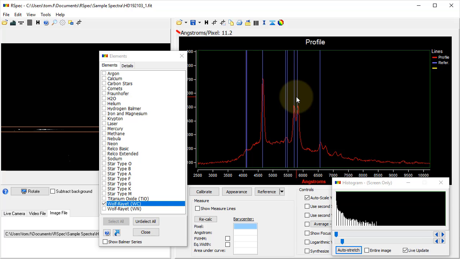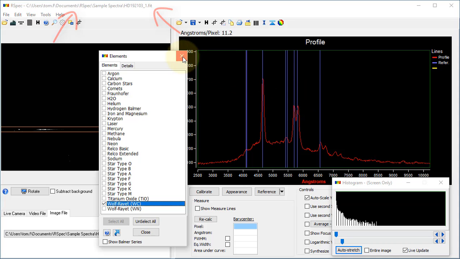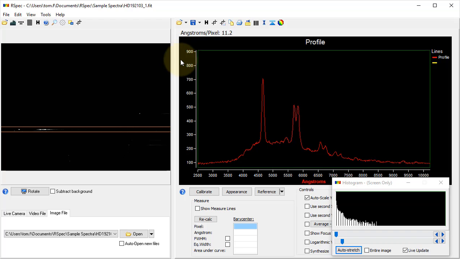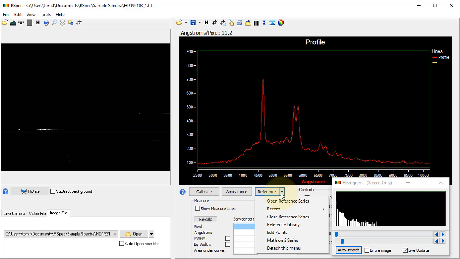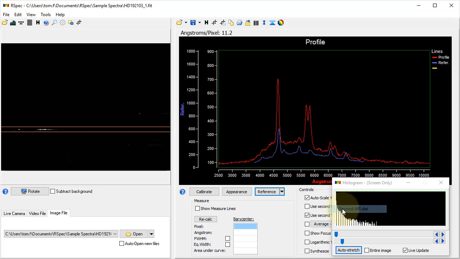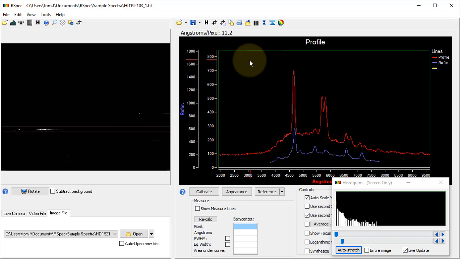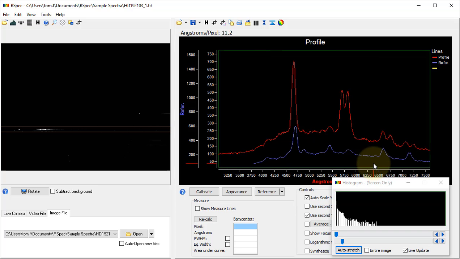I'm not going to take the time to calibrate the second spectrum, but if you want to try it yourself, this FITS image file was installed during the update in this folder here. So let's close the Elements window, and I'll load onto the profile graph a calibrated version of that second Wolf-Rayet star. I calibrated this earlier in the day before we made this video, just so we could look at it here. There the two are, and you can see they really do have a different set of spectral features.